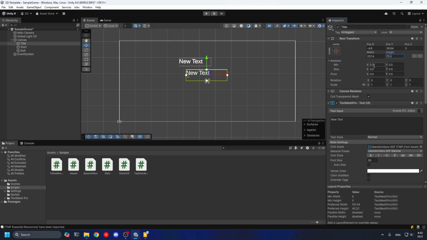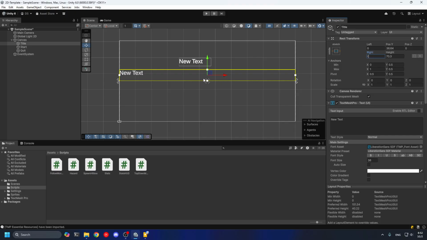I want my title to stretch out all the way from left to the right. So what I'm going to do is set the minimum X anchor to 0 and the maximum X anchor to 1. 0 is the lowest possible value you can use, and 1 is the highest possible value. If you noticed, there are these little anchor markers here that moved a little bit when I did that. Left and right got changed when I did that. So I'm gonna set this to 0 and this to 0. And you'll see the text box spans the whole width of the screen now.